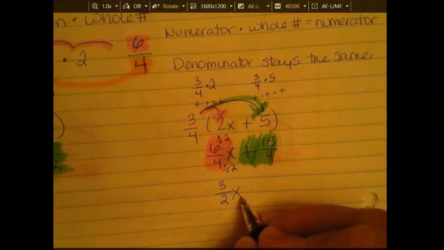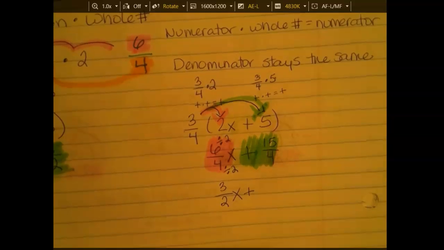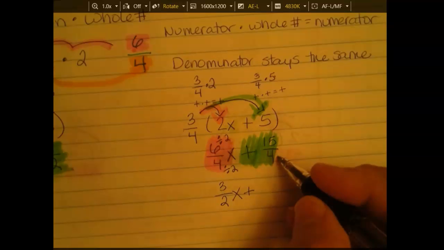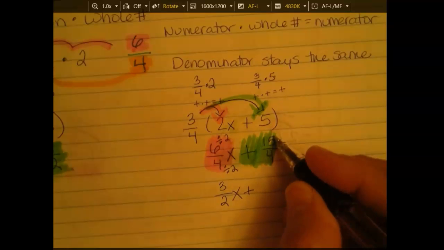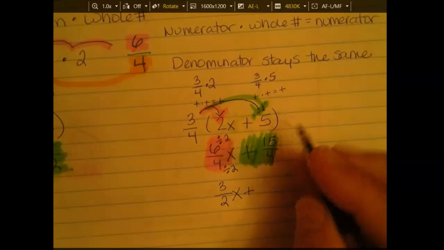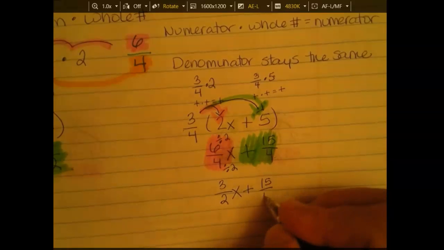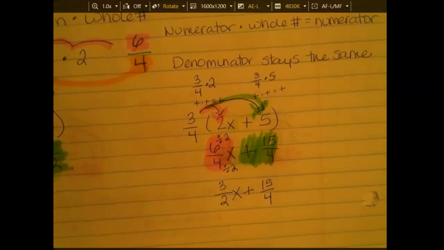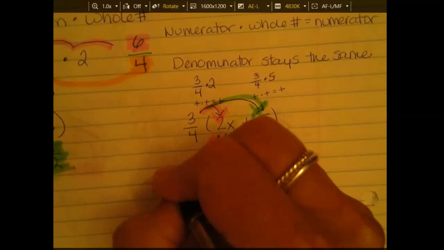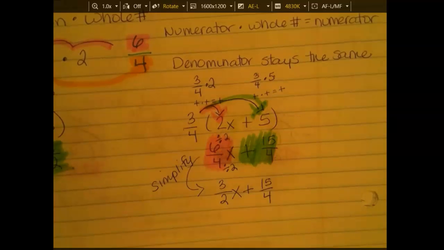Can 15 and 4 both be divided by something? Remember, you always look at your smaller number. What will go into 4? 2 will. 2 won't go into 15. 4 will go into 4. 4 won't go into 15. So there's nothing I can do. I'm going to leave that 15/4. Okay? So all we did from here to here is simplify. And since this is my notes, I want to make sure that I understand that's what I did there.